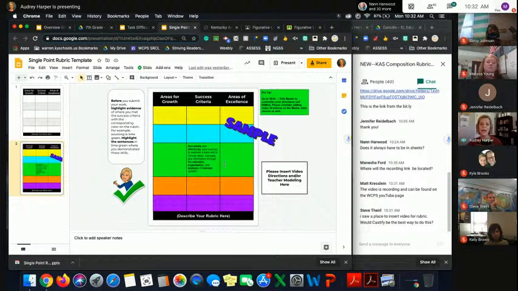But that's one way. Have them highlight the evidence. That's why I color coded it. Highlight that evidence in their work before they submit it to you. You can also teach them how to do this in peer revision process. So how do I try and find the evidence in my peers' work and share it with them?